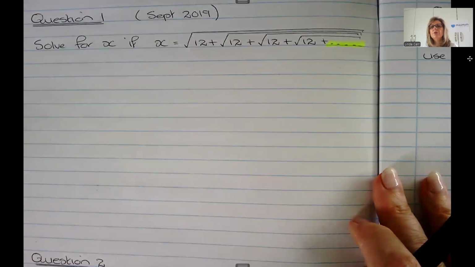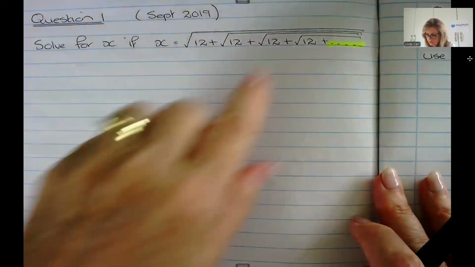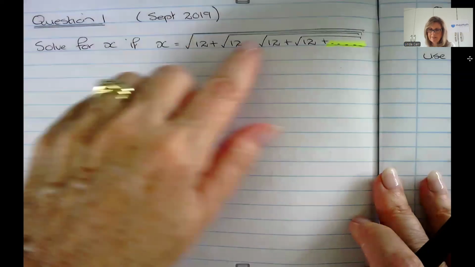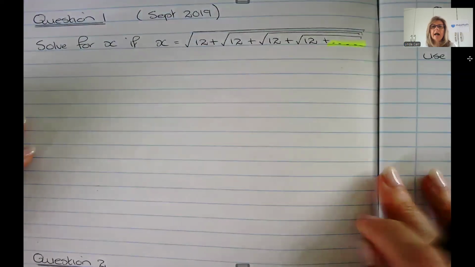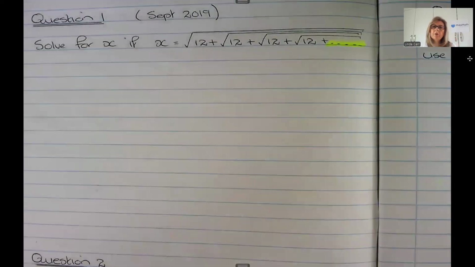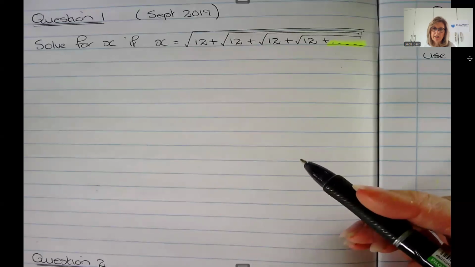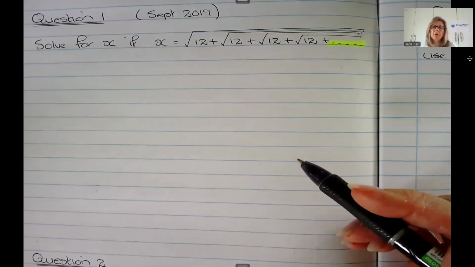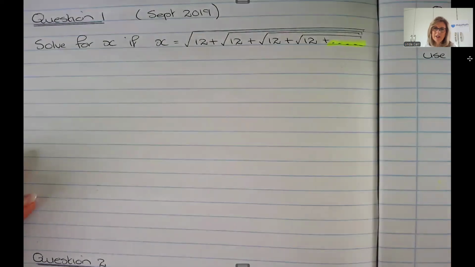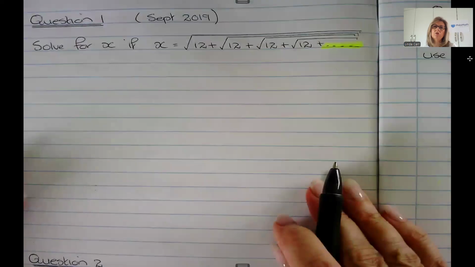Here one can get a little bit stuck on the approach. One approach is to change all of these square roots and rather make it 12 to the half, or bracket to the half. The pluses make that a little bit messy here. The other approach is that when you have a square root on one side of an equation, you square both sides to get rid of the square root. And over here, you look at that and go, well, what's the point? I'm only going to be able to get rid of one square root. So I'm going to show you what the point is. The reason that we're going to take that approach is because of the plus dot, dot, dot.